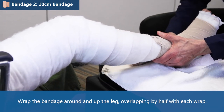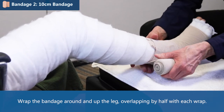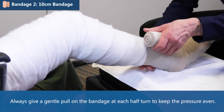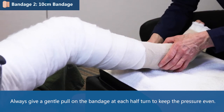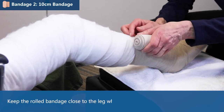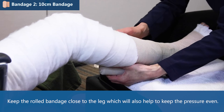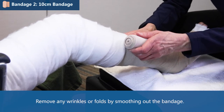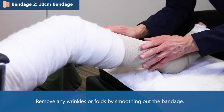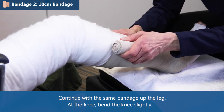Wrap the bandage around and up the leg, overlapping by half with each wrap. Always give a gentle pull on the bandage at each half turn to keep the pressure even. Keep the rolled bandage close to the leg, which will also help to keep the pressure even. Remove any wrinkles or folds by smoothing out the bandage. Continue with the same bandage up the leg.